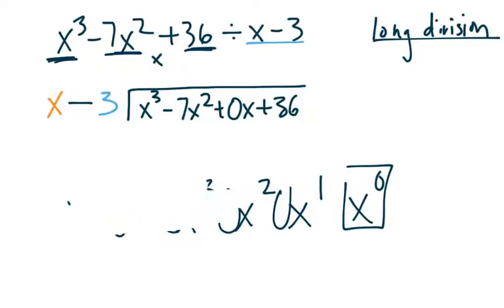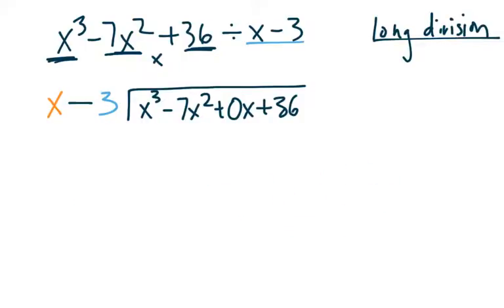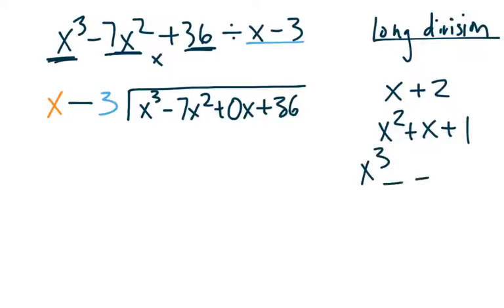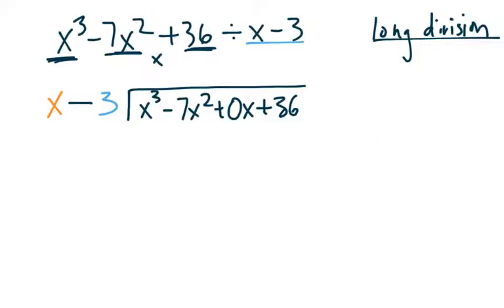Division of polynomials, whether synthetic or long, won't work unless you have every single x term in there. So if I have just x, I'd have 2 terms. If I have x squared, I should have 3 terms. If I have x cubed, I should have 4 terms, and so on and so forth. So once again, the idea now is we take a look and we say, okay, I've got two digits here, x and 3. So I'm going to have to go to two terms to do it. So my first number is going to be right here.